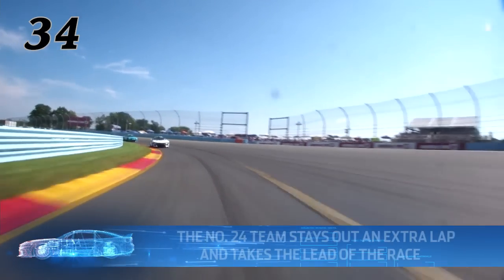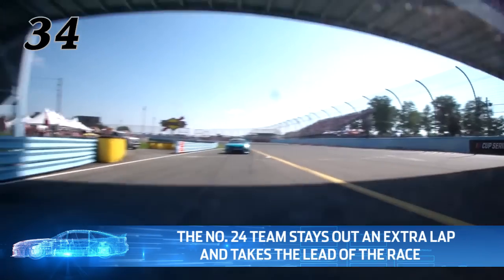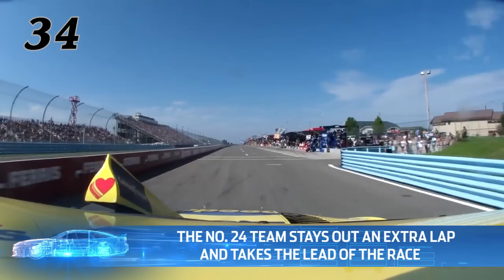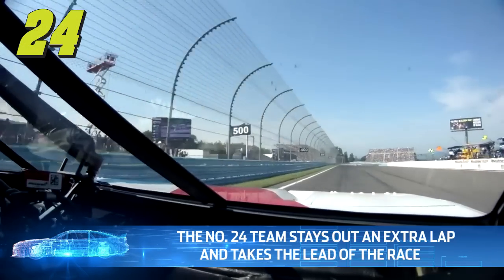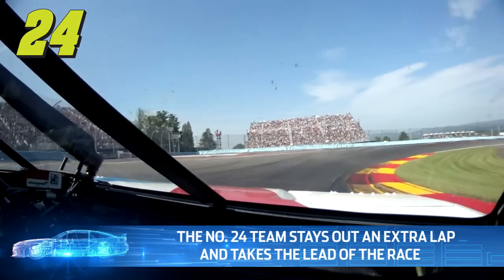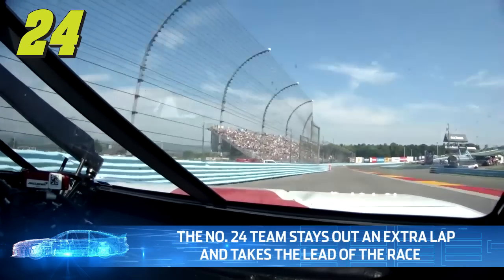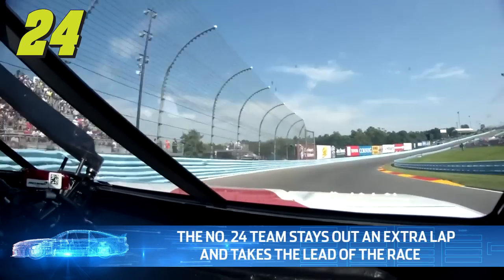Michael McDowell now has the lead, William Byron second. McDowell gets a penalty, but nobody knows this at this point. William Byron overcomes the 34 for the lead on the first pit cycle — it starts right after the end of stage one. Leaders come to pit road, McDowell first, Byron stays out for clean track. He got clean track and made the most of it — the Formula One style. Go get it when you have a light fuel load, clean air, clean racetrack. William did a great job cutting a good lap, about a half-second faster coming to pit road than McDowell did on the lap previously.